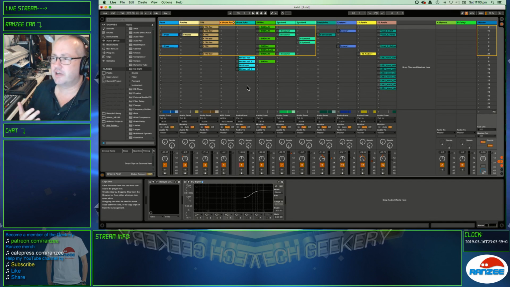I still like the TR-8. I mean, I know it's digital, but it doesn't sound digital to me. I use a lot of sampled drums as well, and I use the MPC for that. Oh my God, if I had the money, I'd probably fill my studio with every drum machine in the world.